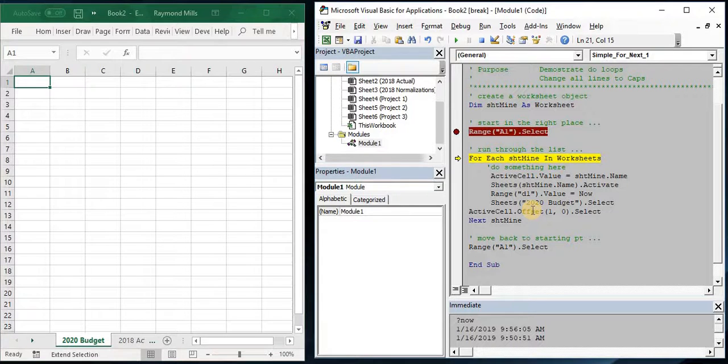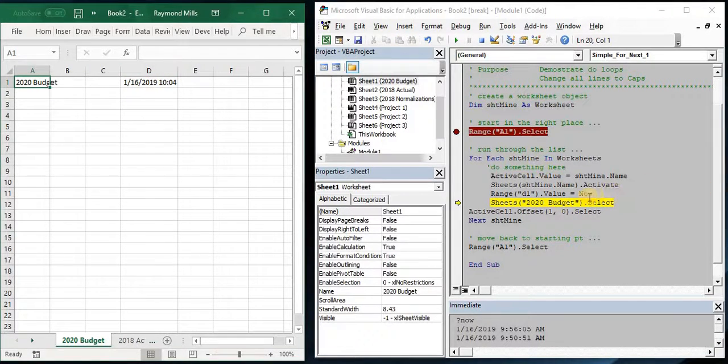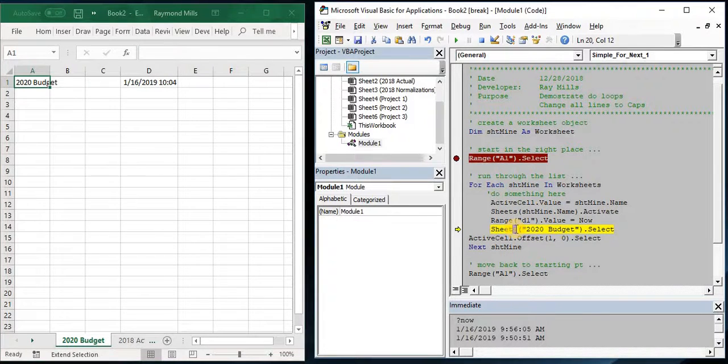Oops, we need to be here. F8, active sheet. Then it's going to travel to the sheet and make cell D20 equal to the value of Now. Now is a function that grabs the current date and time. It's going to return to the right sheet and go on. Now it's going to travel to the 2000 sheet and set the value of the date there. And there. And there.